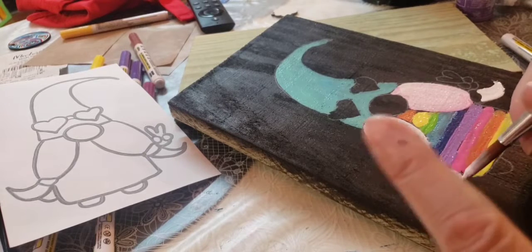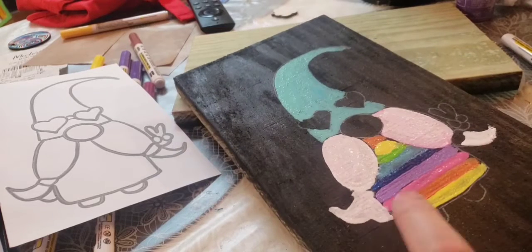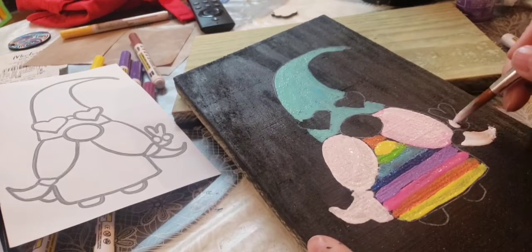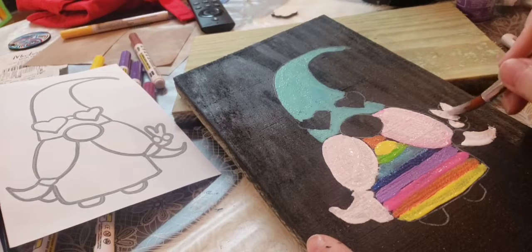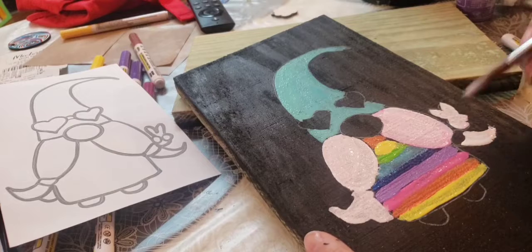So I'm also painting in white her hand right here. And I'm going to paint this one white also, just because it's going to be a light color. I'm just curious to see if it makes it pop a little more. So that's why I'm doing that.